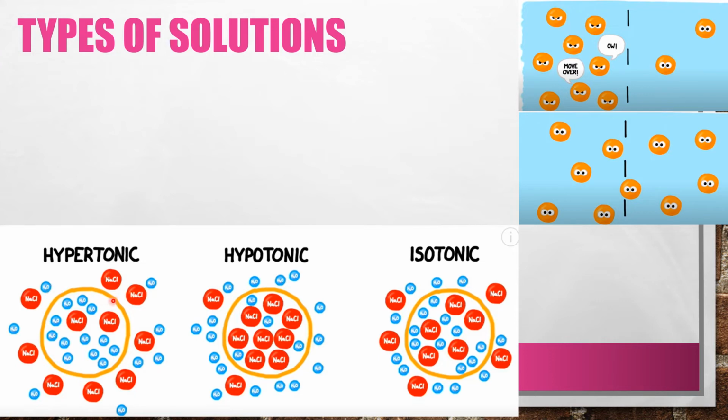Okay. So here, what happened in the hypertonic solution. Remember, this is a cell wall or plasma membrane, or permeable membrane. This is a yellow color circle. So what happened here? First, you can consider one minute. This one is a high concentration, this one is a low concentration. This we can consider as the salt content, and this is the water content. Clear?